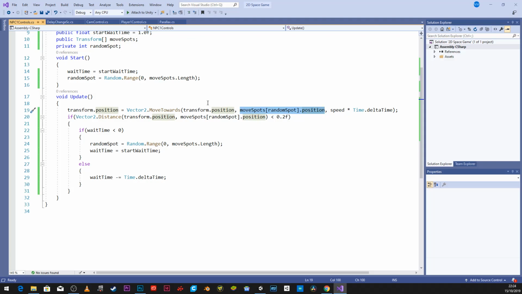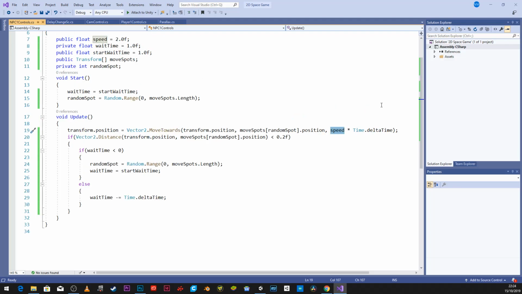So move from where you are to object 3's position and move at this speed here. So speed, which we've set up here, multiplied by Time.deltaTime, and we've talked about that before. You're trying to regulate the movement of everything, making it relative to time as opposed to, say, for example, the processor speed.